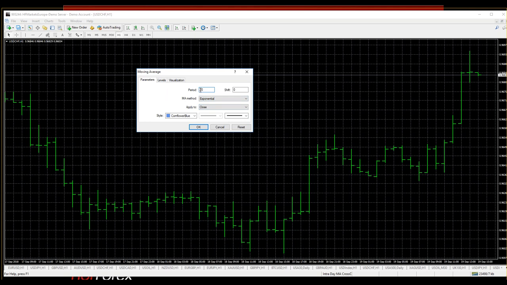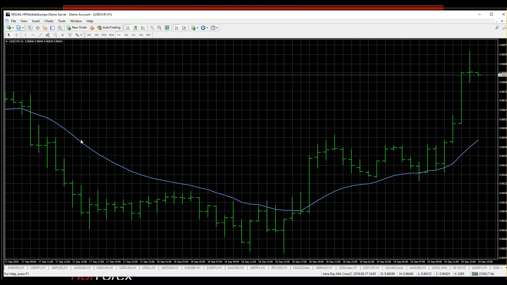So the time period you want to check, the type of moving average, and the color you want. Here it's defaulted to cornflower blue, so if we click that, this is showing that over the last 20 periods, this was the price. You add up the last 20 periods and it's weighted towards the last one. So here on this 1 hour time frame, we went over the 20 period. If you want to trade on that 1 hour time frame I'm talking about, have a look at the exponential moving average, the EMA intraday trading webinar. It's on there as well, Caleb, if that makes sense.